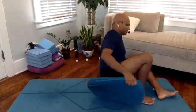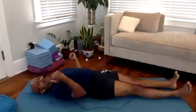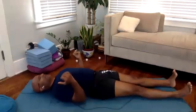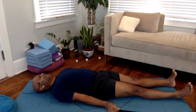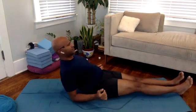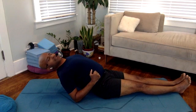So let me just show you the technique of going in. So you're going to start lying down like this. Try to bring your elbows into your torso, and then pushing down on the elbows, or you can also grip the mat like this. You're going to just lift your torso up, your chest, head and shoulders off, pushing down on your elbows. Lift your chest up, take the chest up.